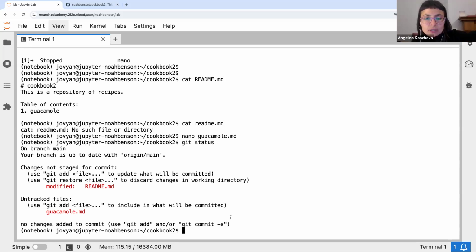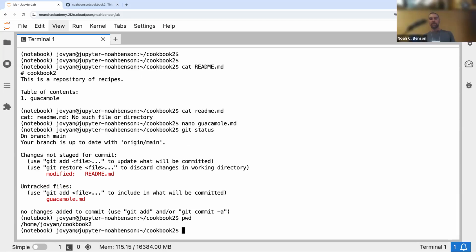So when I run this, I actually get "fatal: not a git repository." Stop. Are you in your cookbook directory? You might have forgotten to cd into the cookbook directory. That's fine. Let me see. If you type pwd, it'll tell you what directory you're in. And it should be home, Jovian, and then the name of your repository, like cookbook or cookbook 2 for me. Right. So no, it's just home and then /Jovian. Okay, so go ahead and just do cd space cookbook and see if that works.